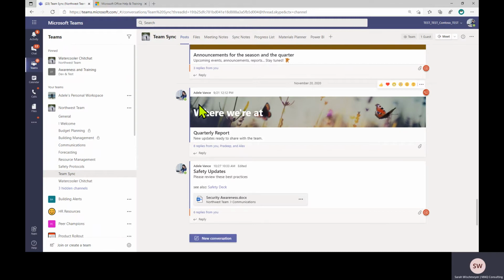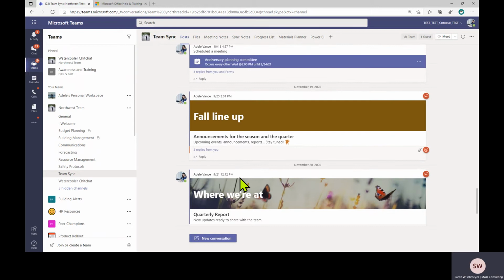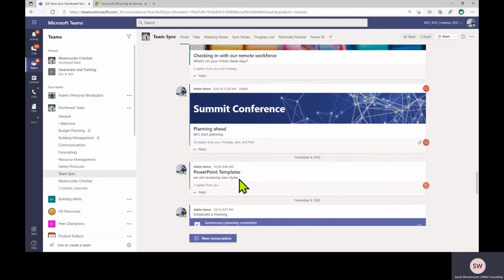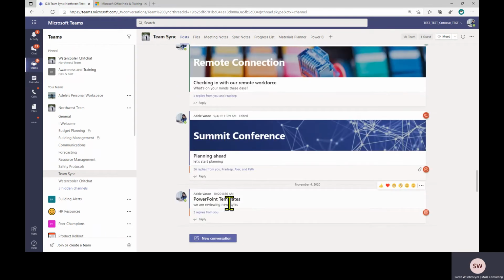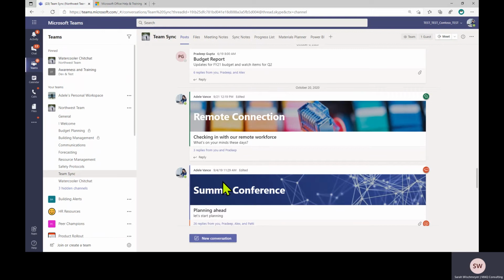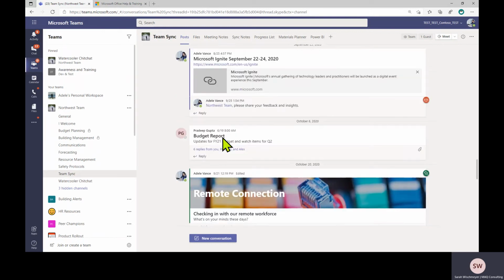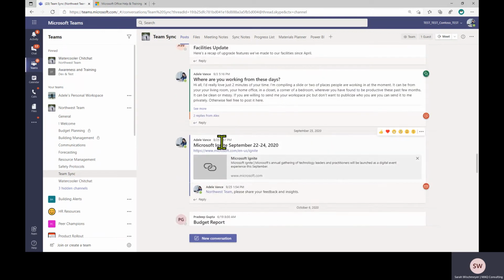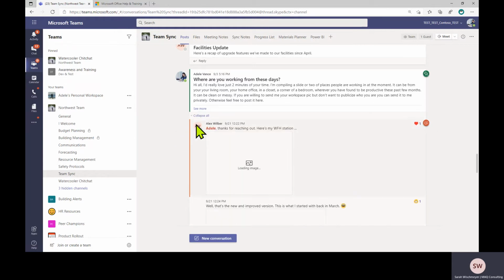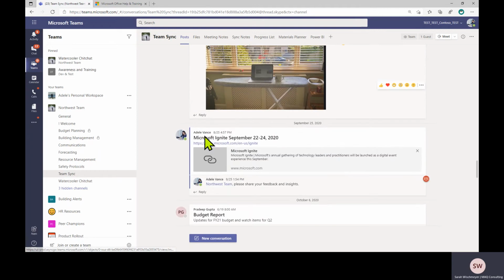Now, again, teams and channels have a little bit more muscle, a little bit more structure than chat. And as we scroll up, we're going to see that there are threaded conversations. We have these titles and maybe even some announcements. Wow, those look fun, right? These banners, those are called announcements, and they really catch your eye. They're a way to help you see what's happening. And then you can reply or expand the conversation and see the thread of what's happening, and you have options to reply. So this is what we call a threaded conversation.